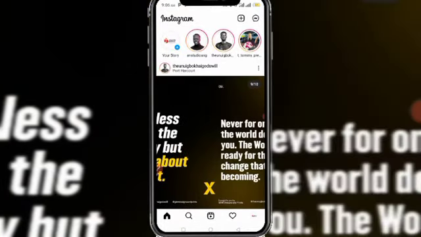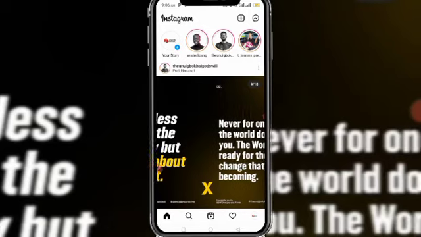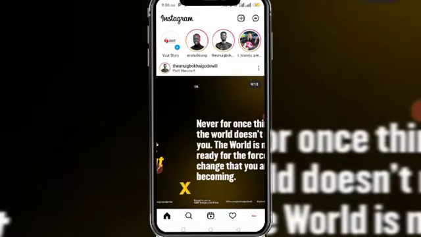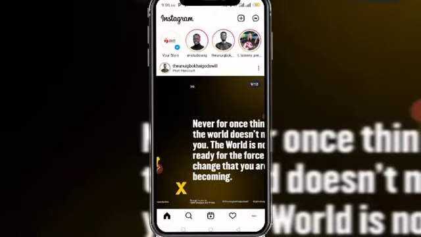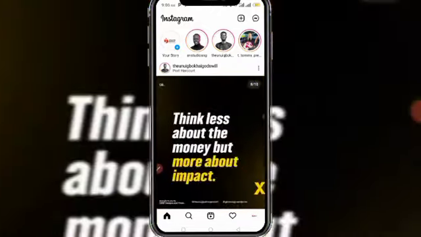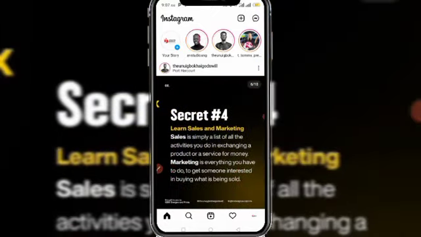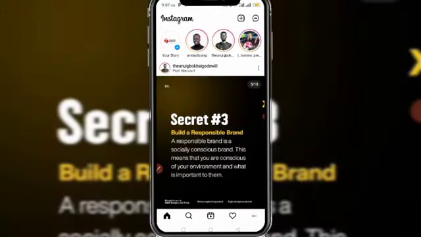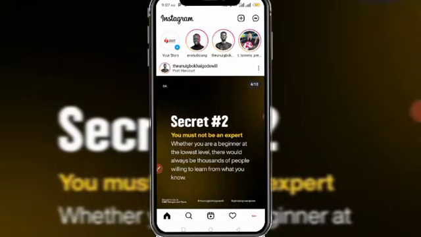Look at this X here. You can see the X is at the center. It's not cut. So that is what the carousel is. I believe I've explained this example, what I meant by Instagram carousel.